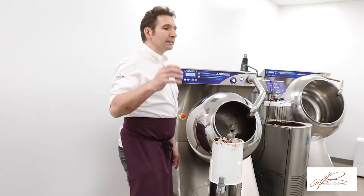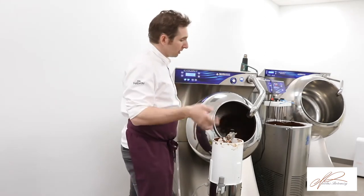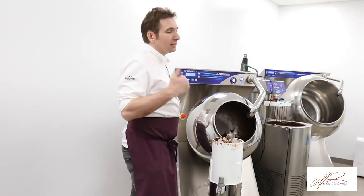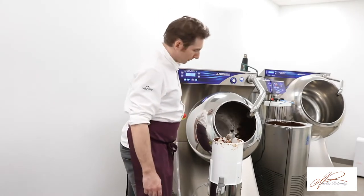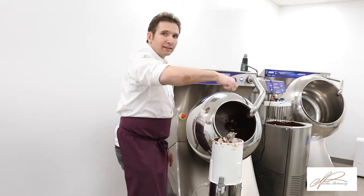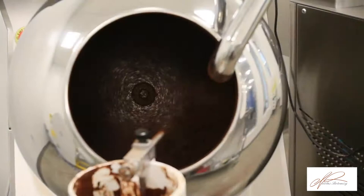Go little by little, that's really important, because if you add a lot, you will make doubles. The doubles are made at the beginning. So at the beginning, I will be maybe 6-7 seconds on, 20 seconds off. If you don't have a spray, you do it with a ladle, little by little, really go slowly at the beginning.